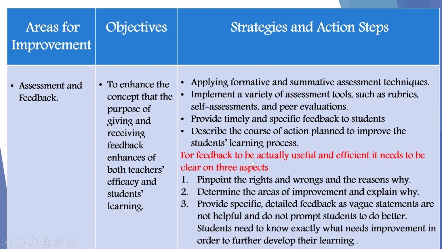And for feedback to be actually useful and efficient, it needs to be clear on 3 aspects. Pinpoint the rights and wrongs and the reasons why. Determine the areas of improvement and explain why. And provide specific detailed feedback, because vague statements are not helpful and do not prompt students to do better. Students need to know exactly what needs improvement in order to further develop their learning.